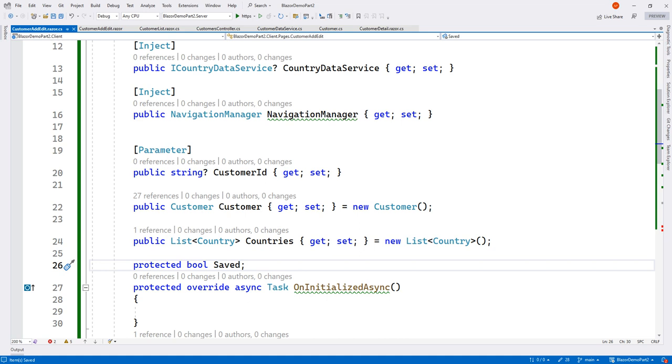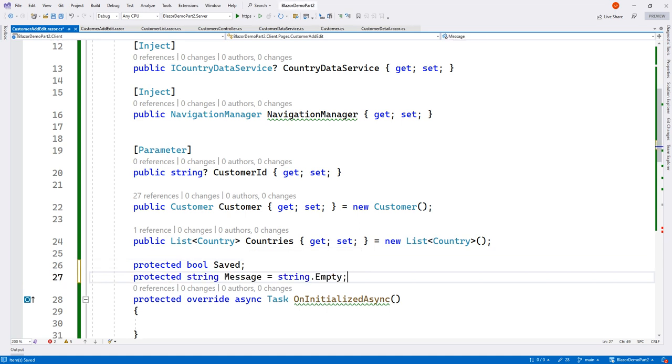So let me add that too for the messaging purpose. So I already added this saved and message. Now let's write the logic for the form initialization.